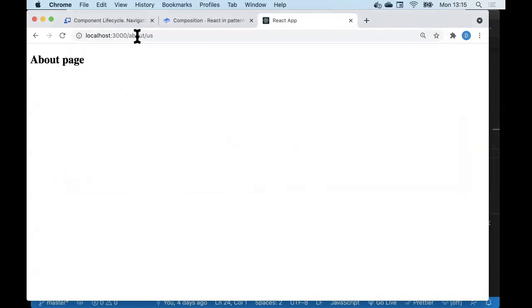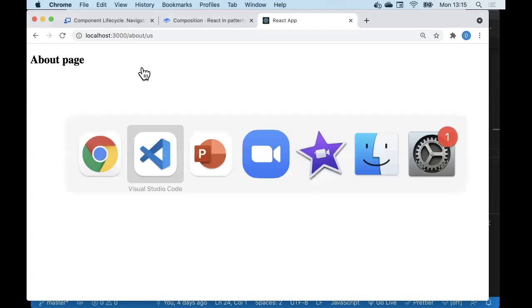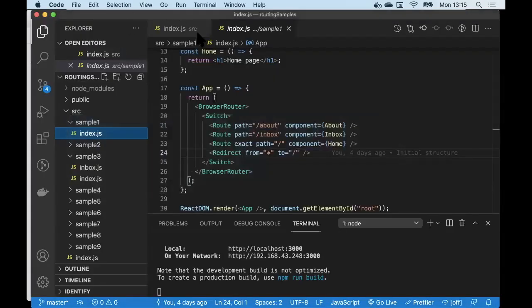It still finds the about page, and that's because the nearest match that it can find is how it works. So that URL there, the closest to it is this one here. So it's happy with that.